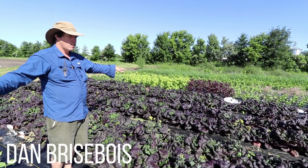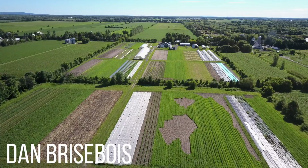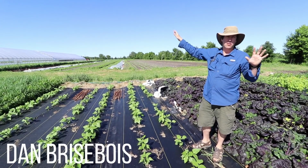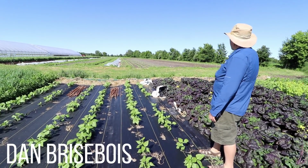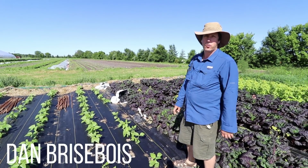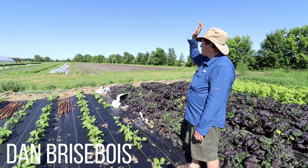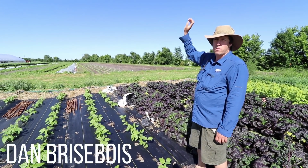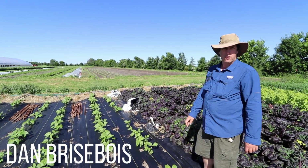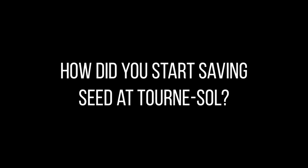We have 6 beds here that are in seeds. We have another block that's 8 beds, about similar size to this, that's about 1,500 feet on the other end. That's for isolation distance, we kept it. And then we have a couple beds on the edges for things that don't need as big an isolation distance, like beans or tomatoes. And then we also have a field about 1 to 2 kilometers away, in the middle of a neighbor's organic field. So it's in the middle of a soybean field. We have 4 beds of squash out there for isolation. So it comes to about 3/4 of an acre of seed.